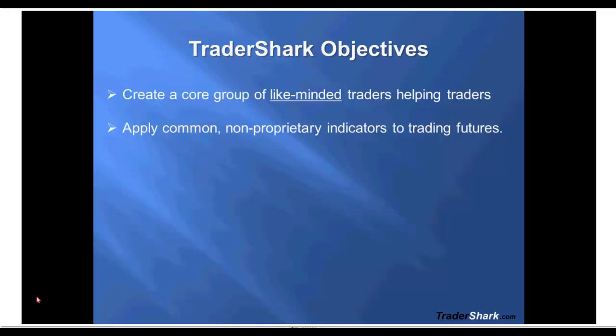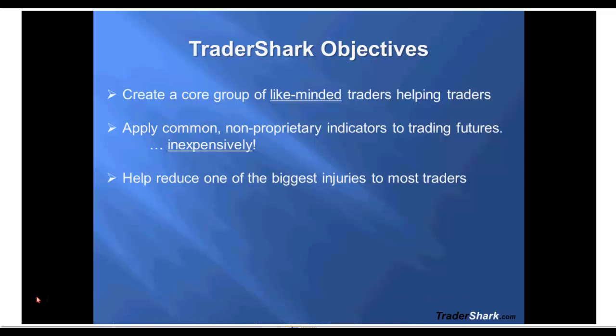What are my objectives? Create a core group of like-minded traders. And I want to say this up front just mostly because they go, well, why do you do this stuff? It's great to be able to share this information amongst each other. I want to apply common non-proprietary indicators to trading futures, and I want to do it inexpensively. That was one of my objectives after spending $70,000 by going to all these other seminars and webinars. I thought I can do it less expensively.